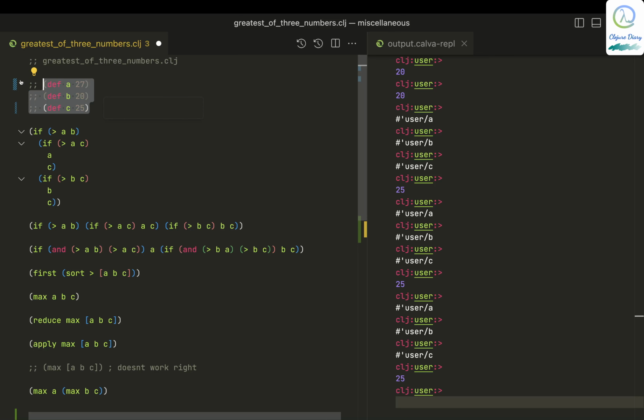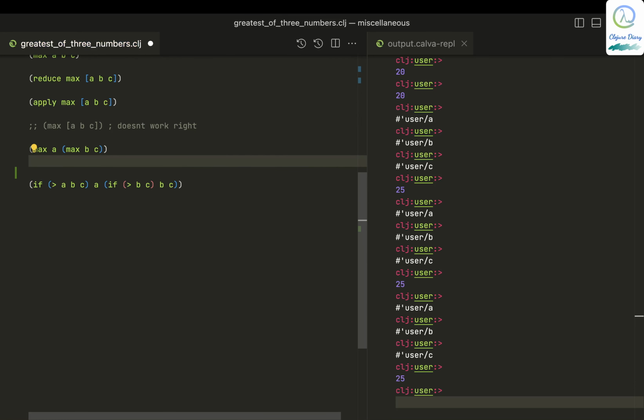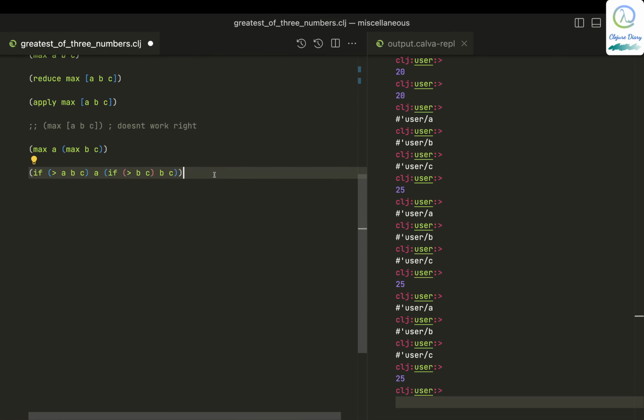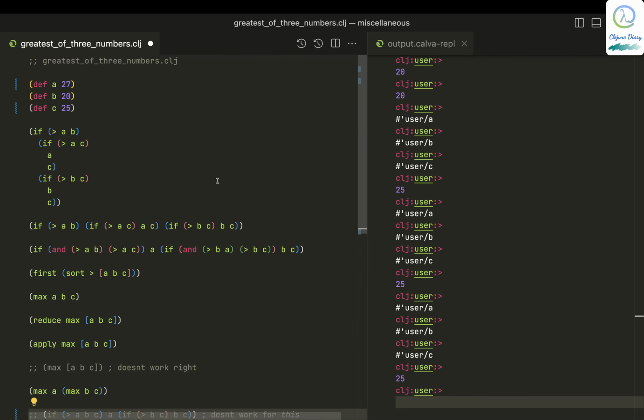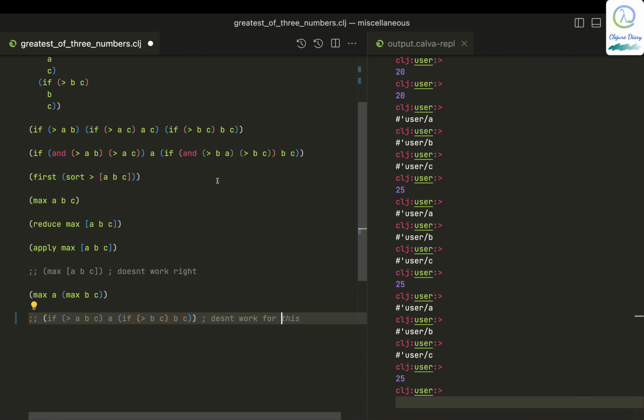We just found a condition where it doesn't work. So let me just put a note: doesn't work for a greater than b but a less than c.